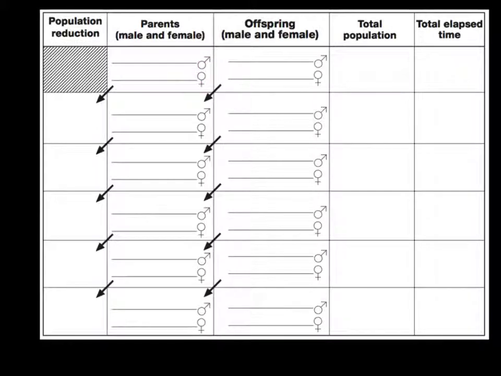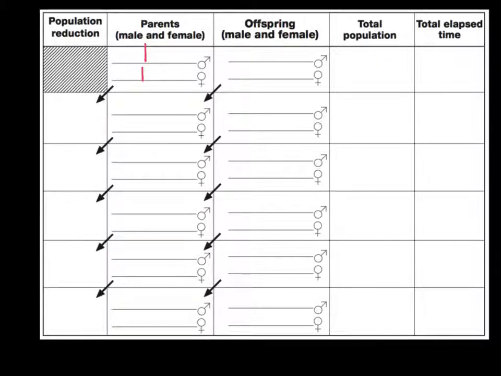When we talk about offspring, it's the number of offspring produced by the parents in this box here. The total population would be all of the living bugs, and the time elapsed is the amount of time required to complete that reproductive cycle. So if we had females of full reproductive age, and we had 1 male and 1 female, how many offspring could be produced? Think of the table that we just discussed. What's the total number of offspring that 1 female could produce?